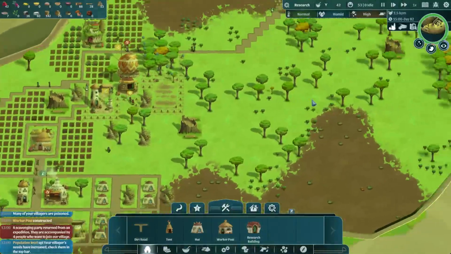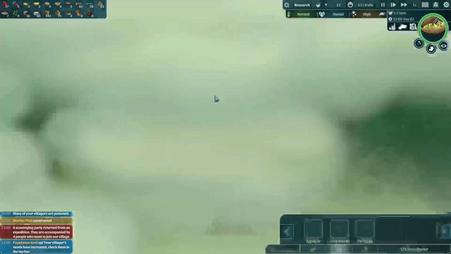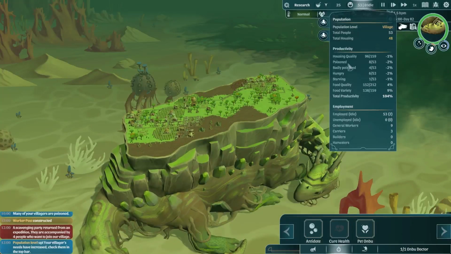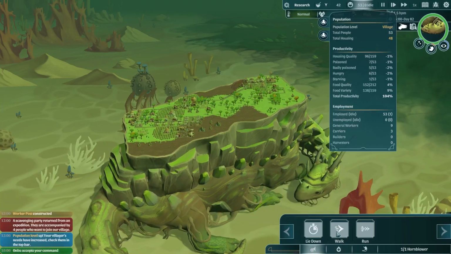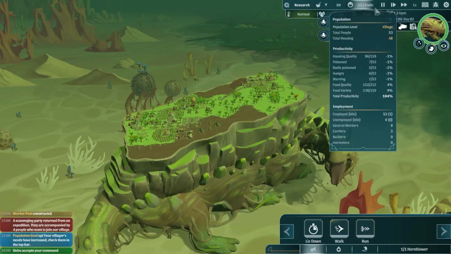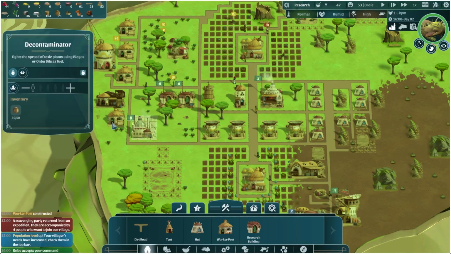And where are we at? The toxic spore cloud is still there. How bad is this affecting our people? Oh, it's quite bad actually. Okay, we gotta tell Onbu to walk. I thought we could tank this, essentially, but we cannot. We cannot tank it. So we're gonna have to open the decontaminators and fill it with folks.